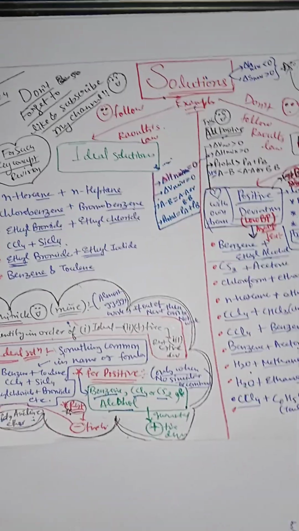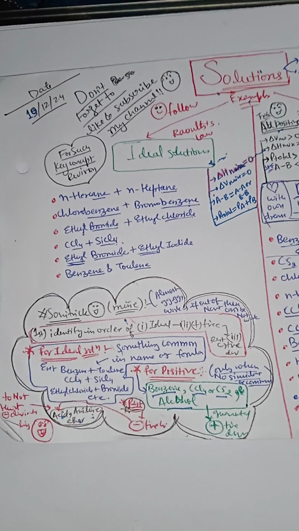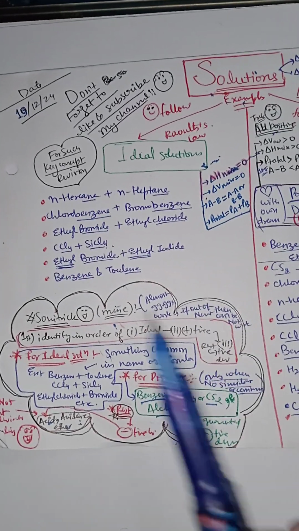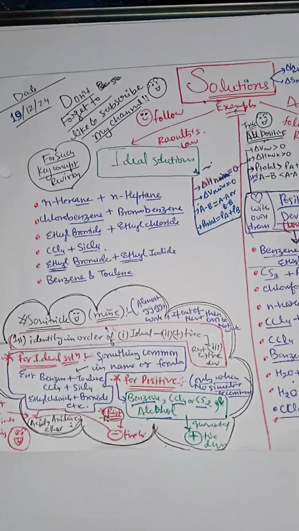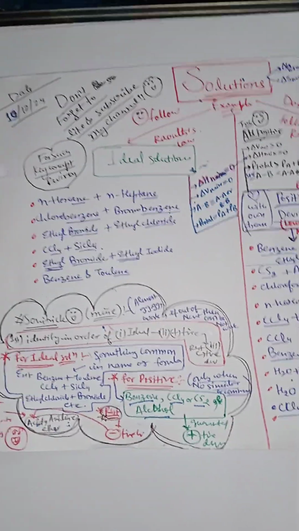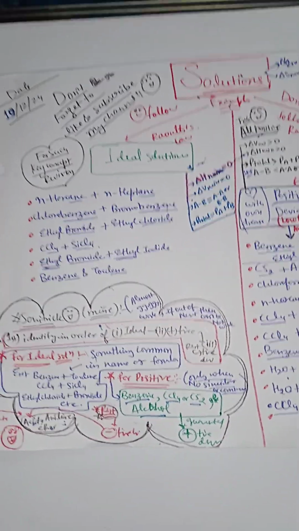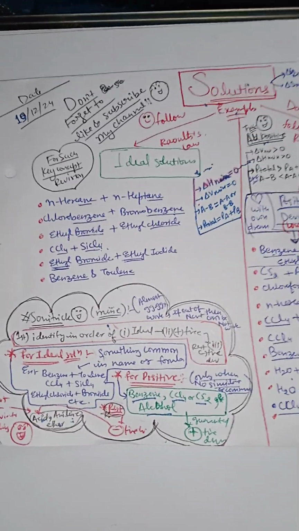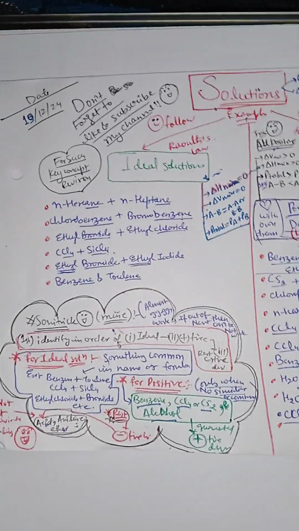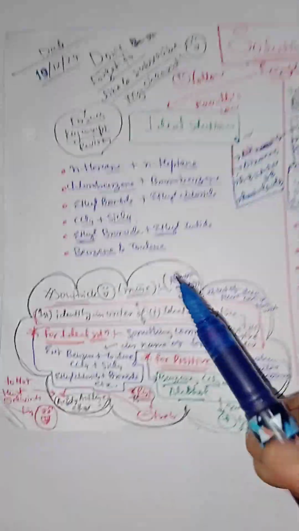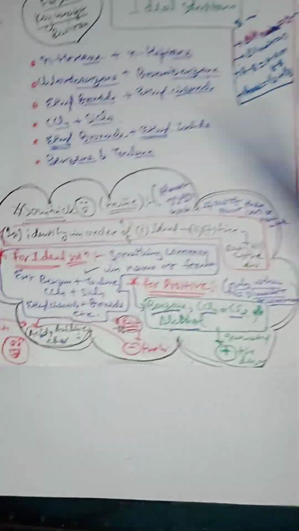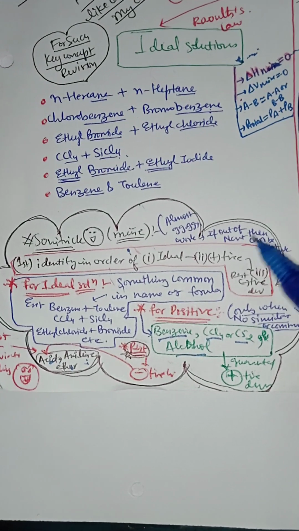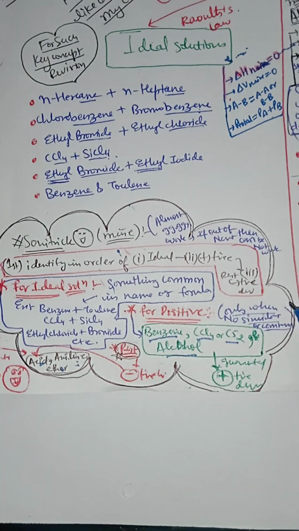Now you know what, I'm getting a feeling that you guys want a trick, so I have added my personal trick, which is a superb trick and it works in 99.9% of cases, except 0.1%, which I'm gonna tell you at the end of the video. Now come here. So whenever you get these example questions, first look for whether it is an ideal solution or a non-ideal solution.